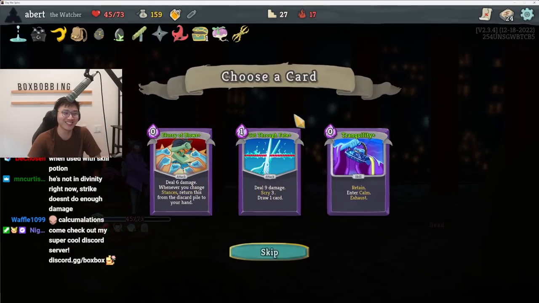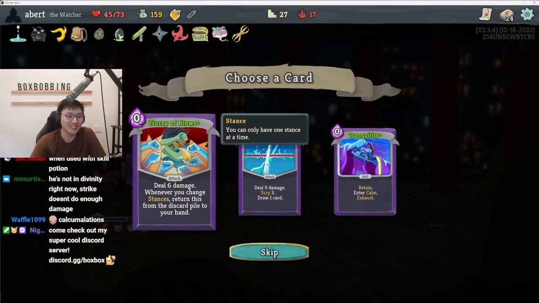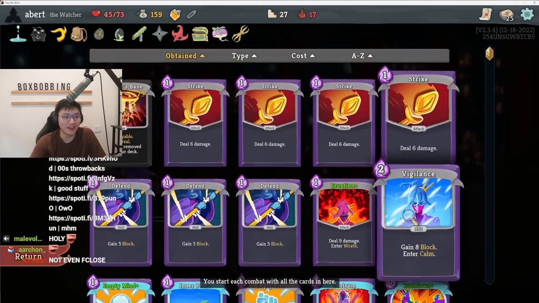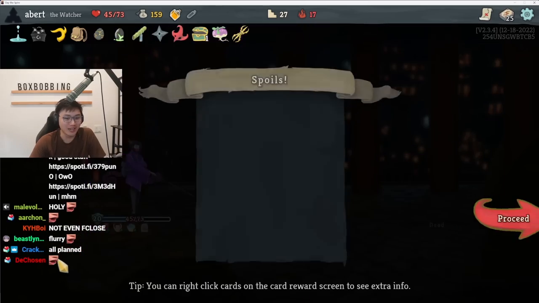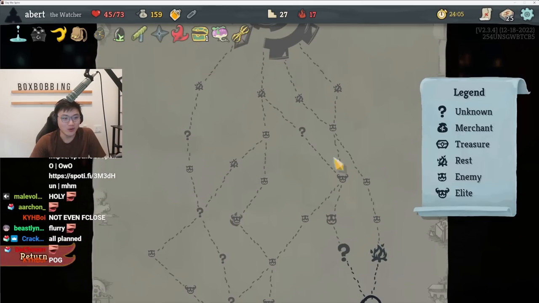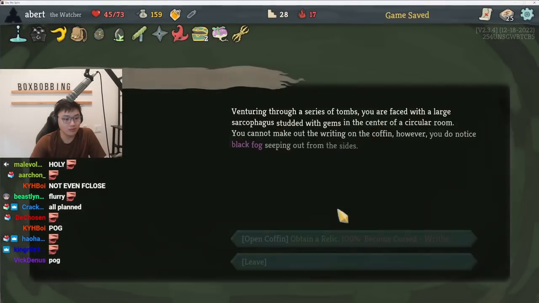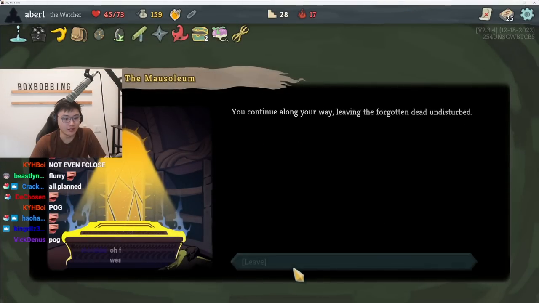Not even close! Not even close! Oh, down for Flurry of Blows. Man, I really just threw the run, just because I thought I had lethal. All right, don't want another elite. I'm done with farming elites. Open a coffin, become cursed? Hell no.